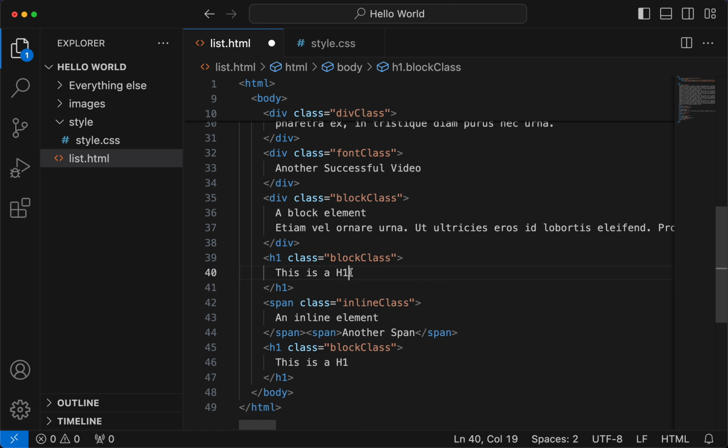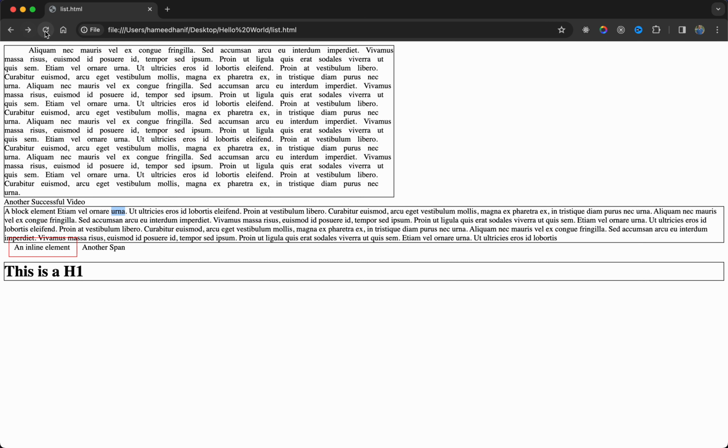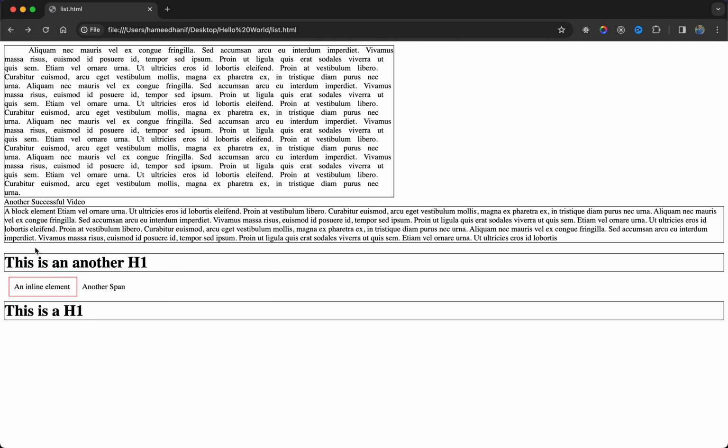If after a block you have another block, the next block will start right from the beginning. Whereas span lets you place one element after the other, but div will always start from the container's leftmost area and won't let anything on the right side. But span will start anywhere. So this span just started here and this span will also let another span be here. So the inline elements pretty much will allow you to do that.